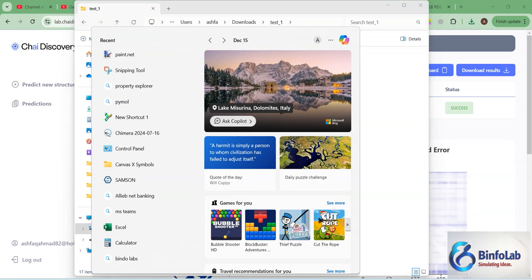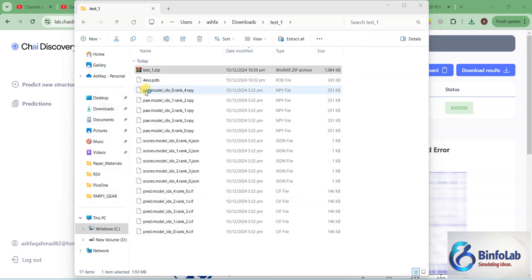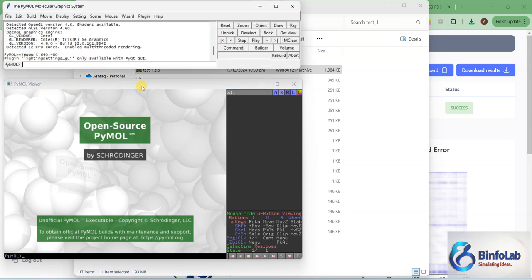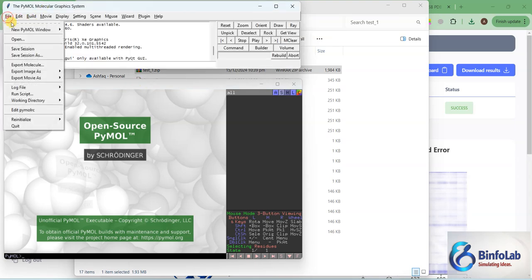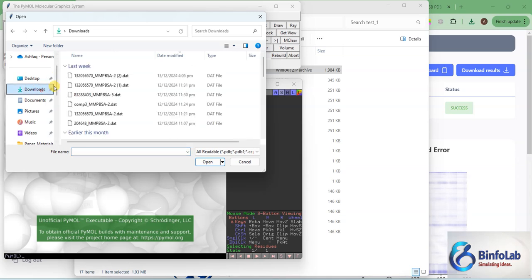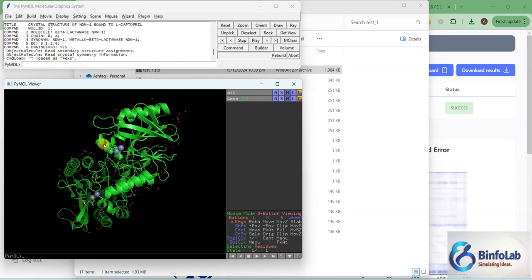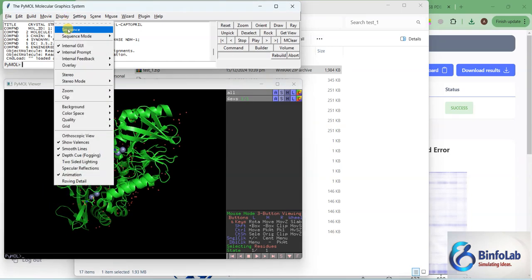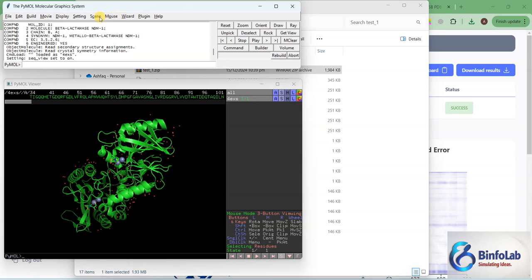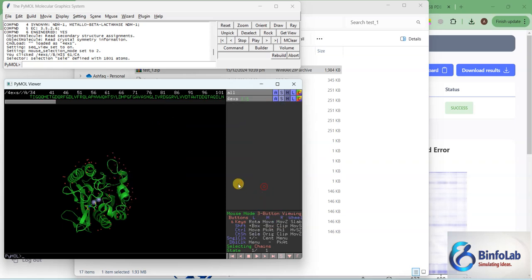Let's see. I will open PyMol, and in PyMol we will compare these things. First of all, I'm going to open the 4DX structure, but it contains 2 chains. So let me remove one chain, select and remove chain, and then I have to remove atoms.